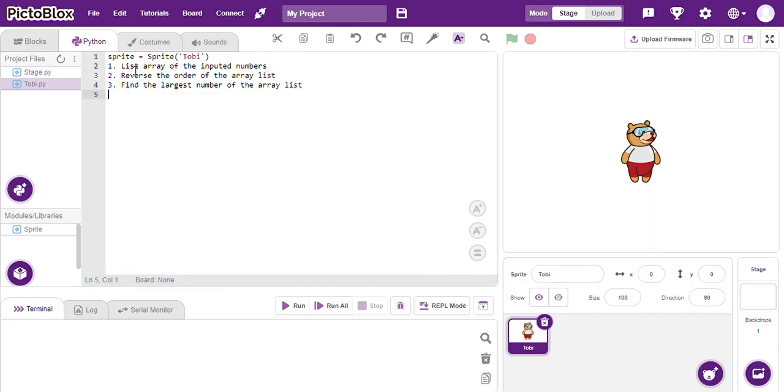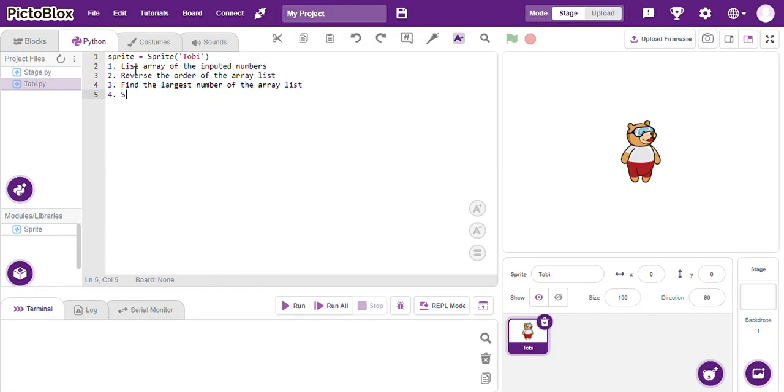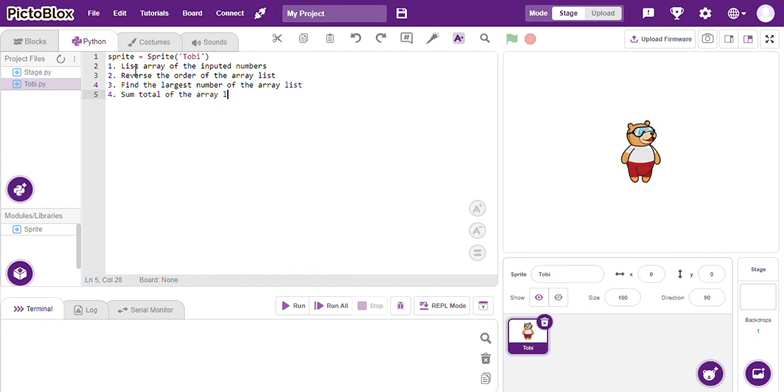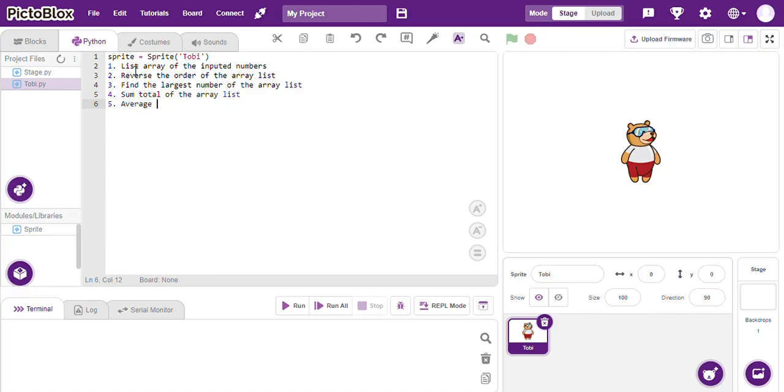And then number 4, we're going to find sum total of the array list. And then number 5, we're going to find average of the array list.